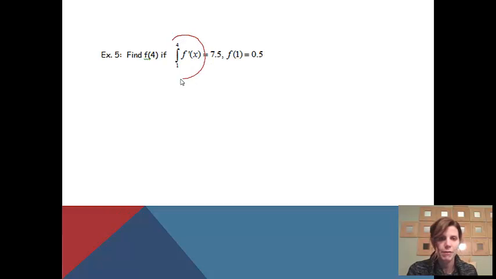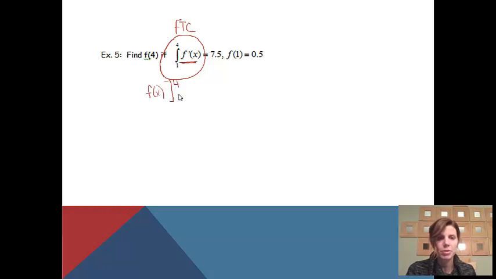Let's take a look at this left side of the equation. Usually if we're given something asking us to find an integral from 1 to 4, we should think of the fundamental theorem of calculus, where we take the antiderivative of this part, evaluate it at 4, evaluate it at 1, and then work it out. We're used to a function being here, but we'll just go with f prime. When I take the antiderivative of f prime, they cancel each other out, so I'm just left with f of x. Okay, so that's my function.